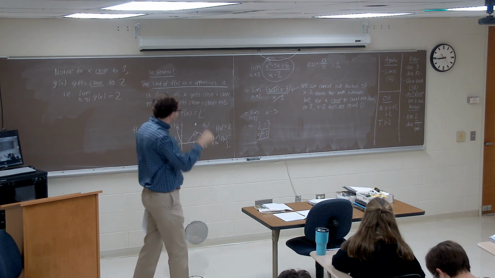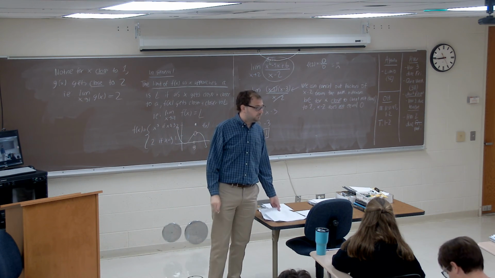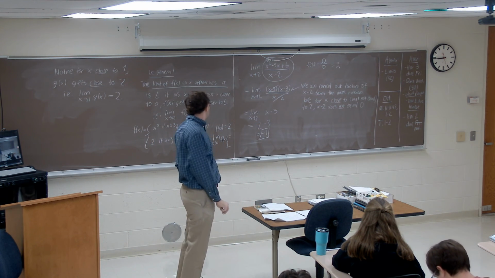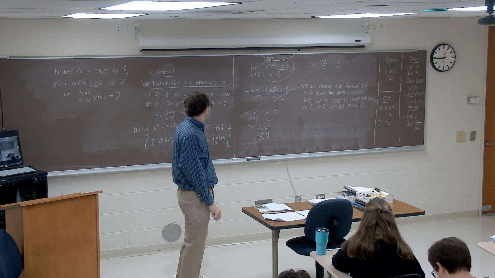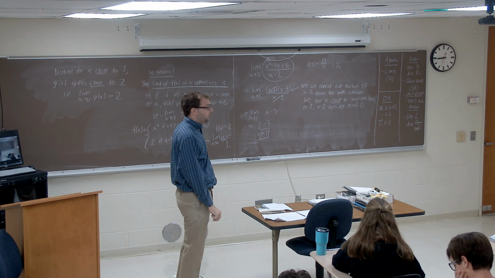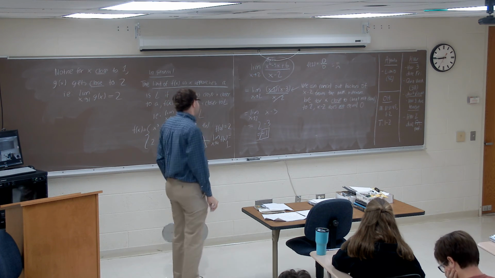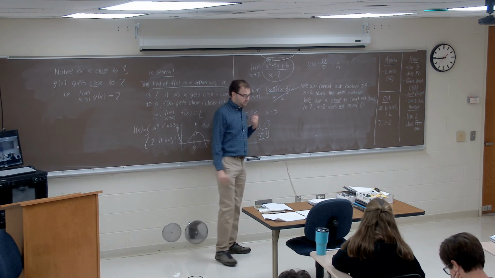I just don't know if the logic holds. So I plugged in a whole number value less than 2, which is 1, and a whole number value greater than 2, which is 3, and then took the average to get negative 1. Does that hold? Interesting. Negative 1 was the limit.